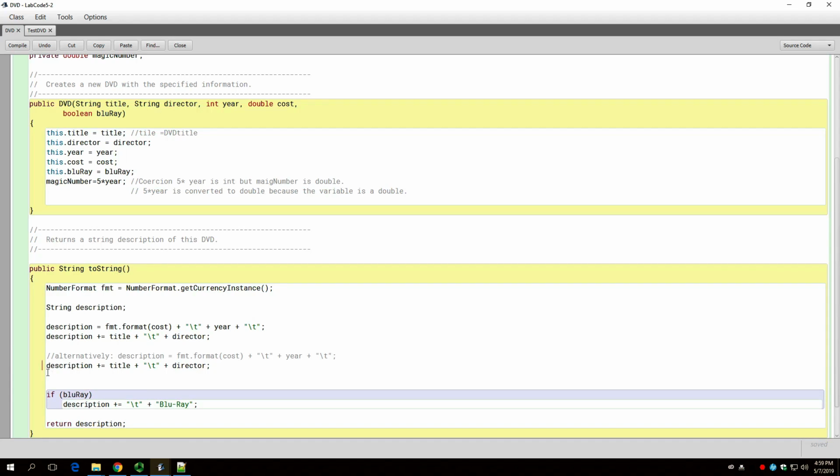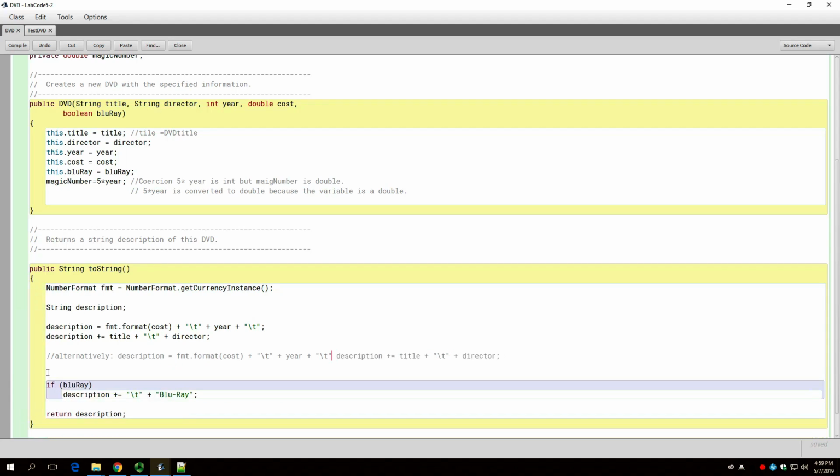You could have done it like this, and the result would have been the same. So you could do all of this in one line, but then eventually you would have to use an if, because the Blu-ray description goes there only if the DVD is actually a Blu-ray.